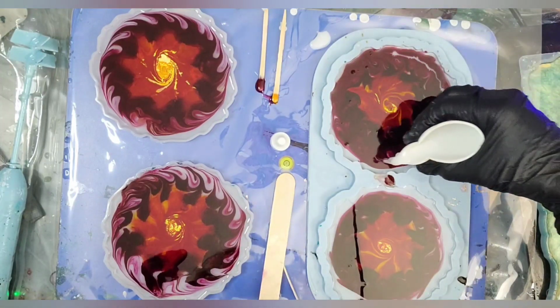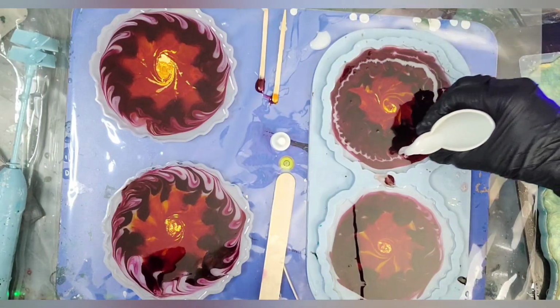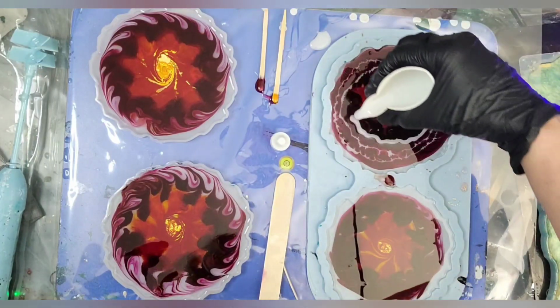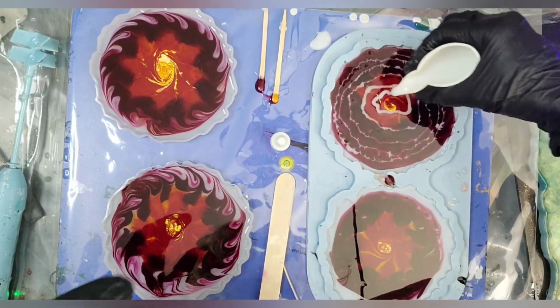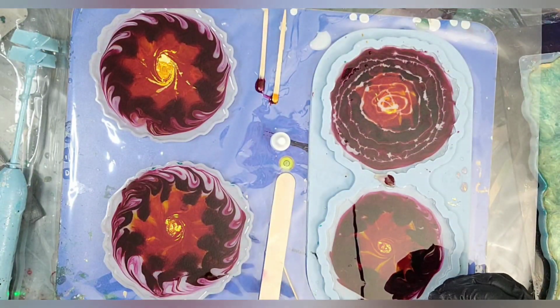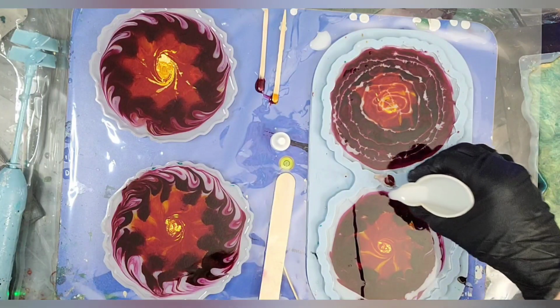I do prefer these paper cups over the piping bags. I don't know if it's just the piping bag that I have, but I don't know why, I find it harder. I find this a lot easier. And I don't have to pour it into a bag and waste more plastic.